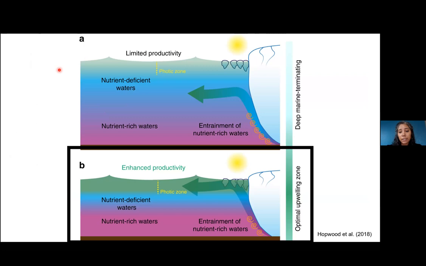Why is this important to me as a geochemist? Subglacial drainage happens in nearly every catchment along the Greenland ice sheet. For systems that have termini in fjords, usually there's not enough water to overcome the stratification of the fjord. Again, there's not enough buoyant energy of that plume to move it to the photic zone. There's a lot of evidence, in recent papers, that some of that subglacial water is quite nutrient rich. So you end up with nutrient-deficient waters at the surface, and even though nutrient-rich water does enter, it's coming in at the bottom, and there's not enough volume to overcome that stratification. So that water is just going to diffuse on its way up.